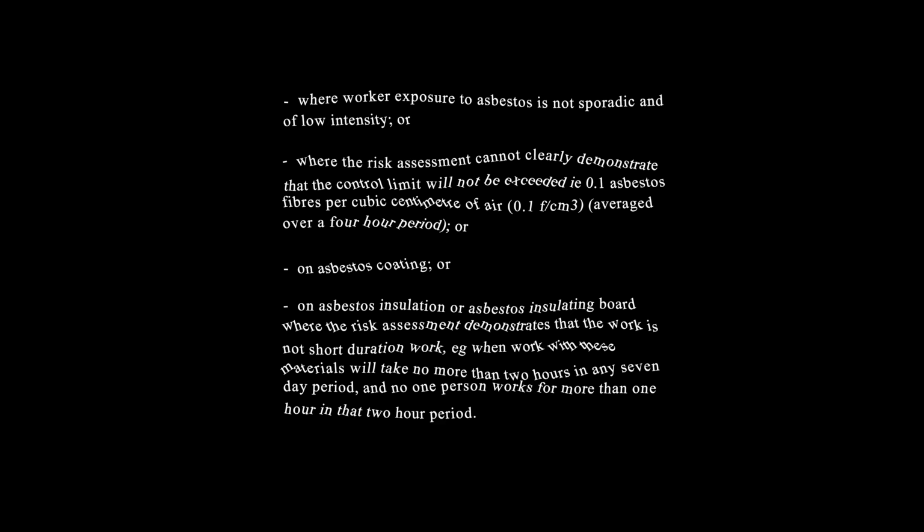0.1 asbestos fibres per cubic centimetre of air averaged over a 4-hour period, or on asbestos coating, or on asbestos insulation or asbestos insulating board, where the risk assessment demonstrates that the work is not short duration of work, e.g. when work with these materials will take no more than 2 hours in any 7-day period, and no one person works for more than 1 hour in that 2-hour period.